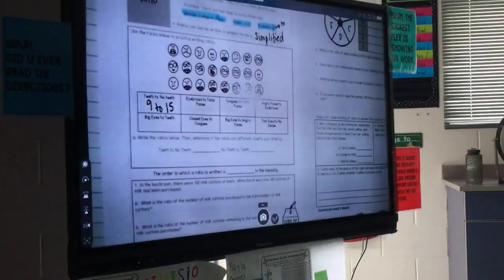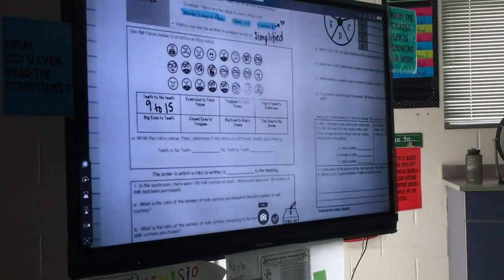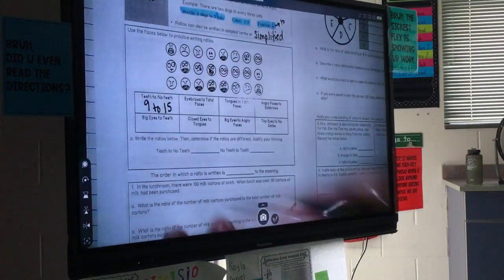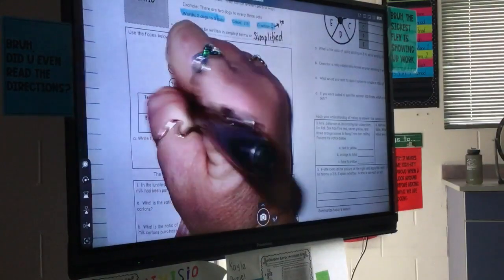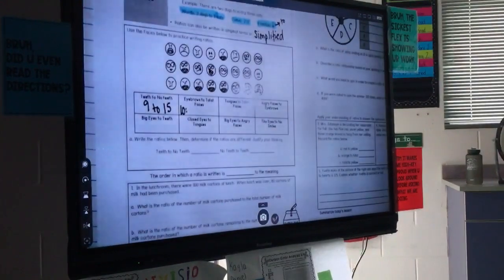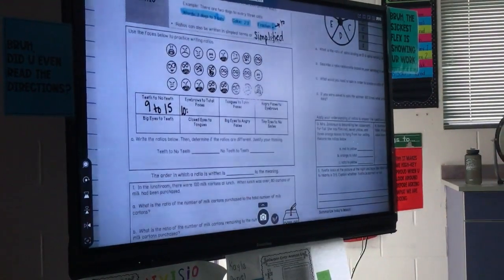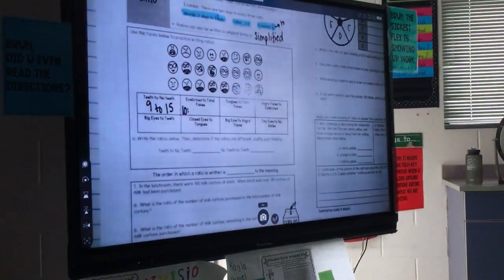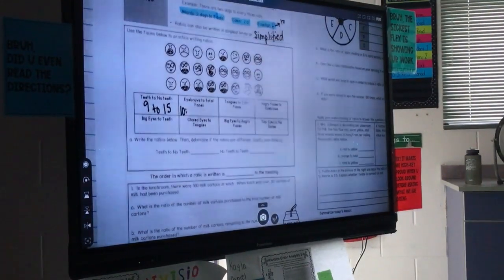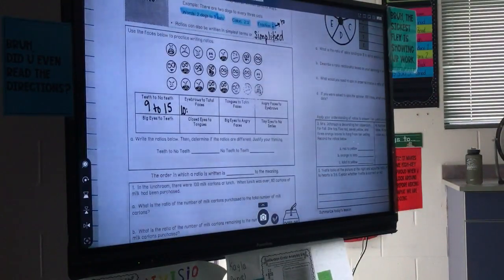All right, the next one. How many of them have eyebrows? So count how many have eyebrows. Oakley? 10. All right, count how many total there are. Now with this one, this is what confused a couple of my students in my other classes. So total means even the ones we just found. So we're counting all of them no matter what. Okay?